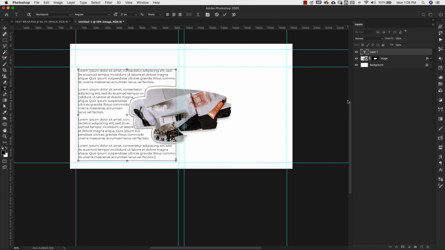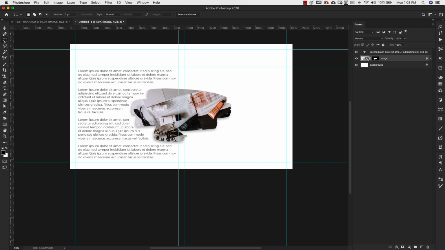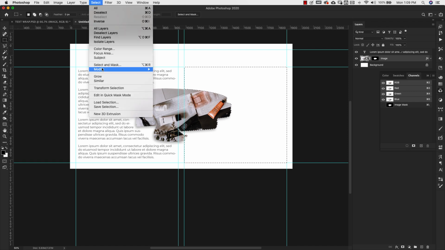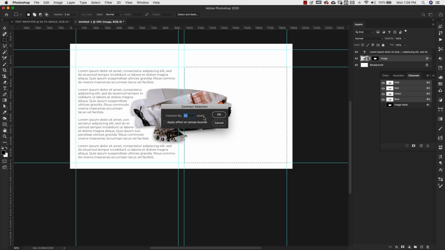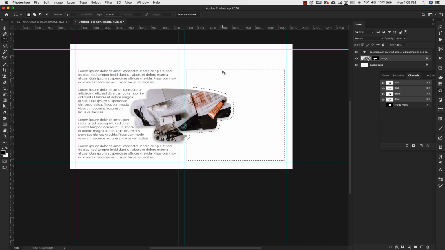We're done with this side, and now we're going to go ahead and do the other side as well. So I'm going to make sure that I have this layer selected. I'm going to come up to my rectangular marquee tool, and I'm going to do the same thing on this side. I'm just making a selection. I'm going to come over to my channels. I'm going to choose Option and the Command key on my keyboard, or Alt and Control, and click to remove that. Again, we're going to come here to Select, Modify, Contract, and we're going to contract it by 20 pixels. So we have our selection exactly the way we want it.